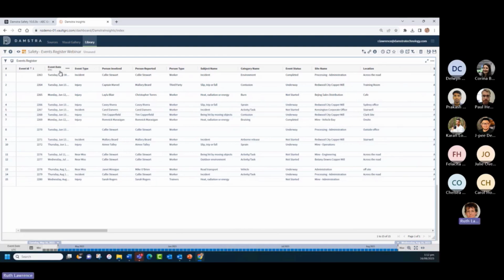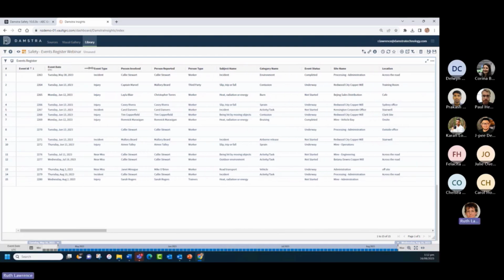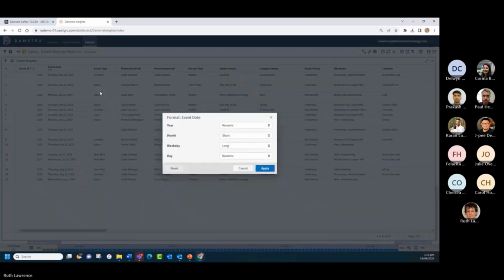I've got event date. I open that up a bit. The event date looks like our calendar date down at the bottom of the time bar. For this column date, I can actually edit that event date or format that event date. Clicking on those three dots, format that event date. And from format that event date, I've got year, numeric, or 2-digit. That means I can have 2023 or just 23.